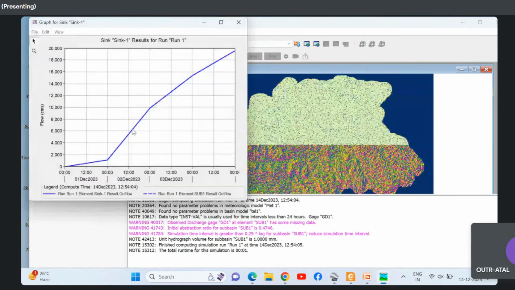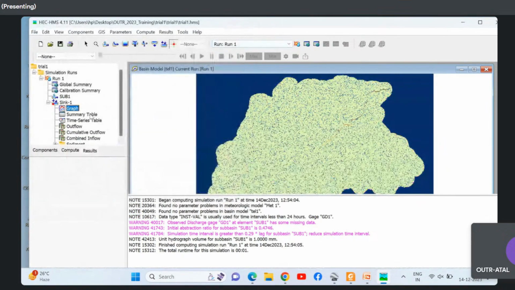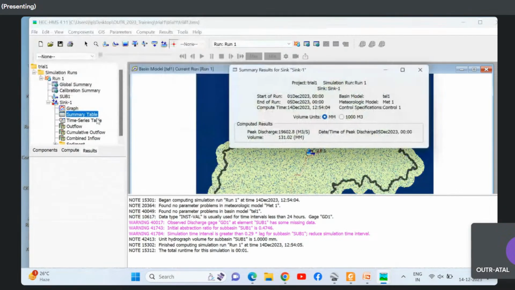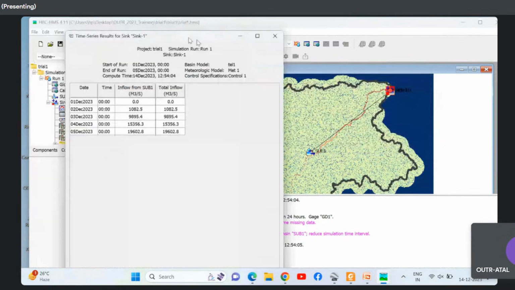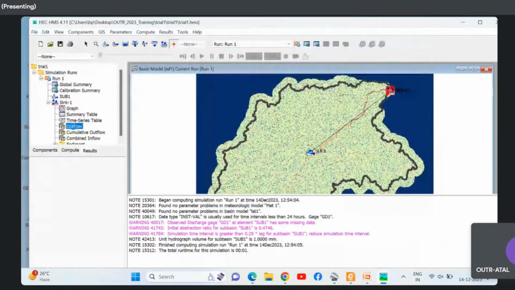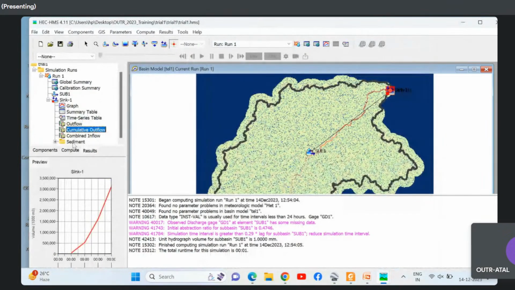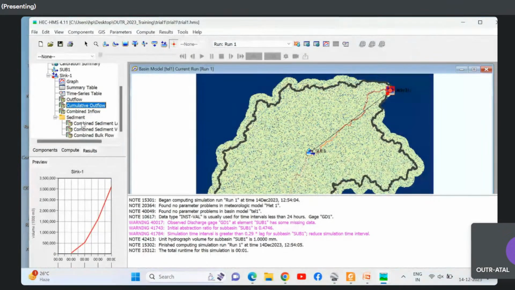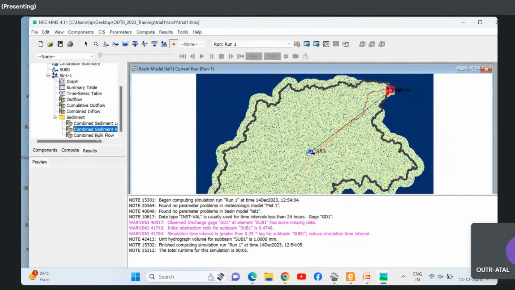Here are the results. You can see them in graphical form, in summary table, in time series format, in outflow, in cumulative outflow. Here is the sediment you are talking about. If you have sediment analysis also, it will be reflected accordingly.